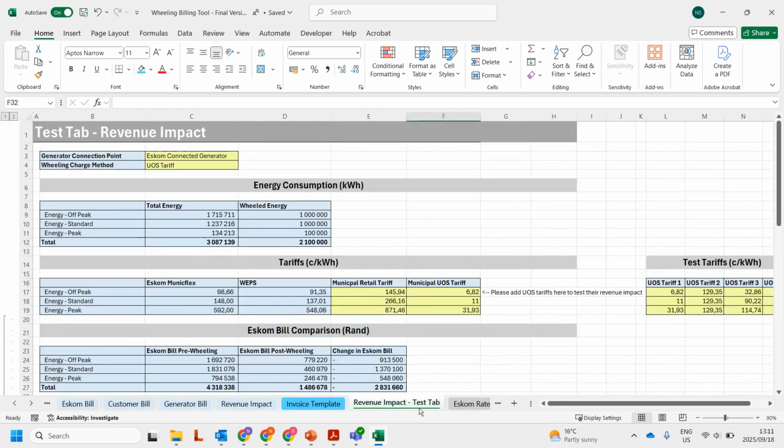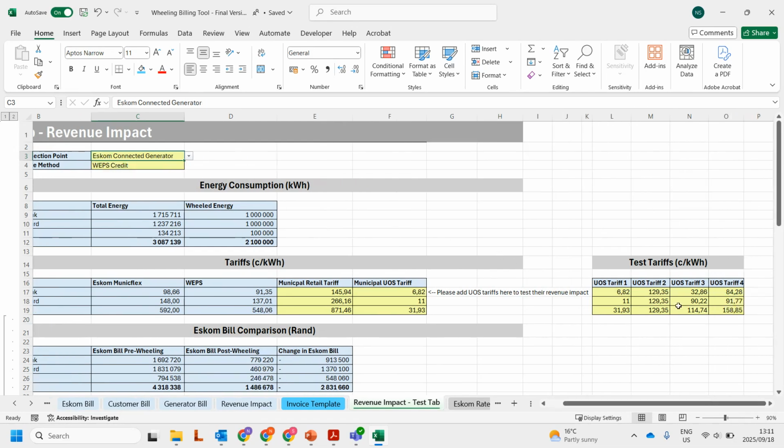Then lastly, this green tab here is the revenue impact test tab. This is a separate tab which works the same way as the revenue impact tab that I showed you earlier, but you can play around a bit more freely. You can experiment with WEPS, with municipal connected generator, Eskom connected generator. You can test tariffs here.